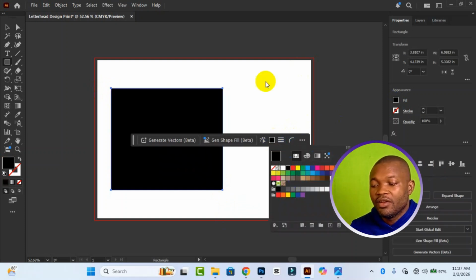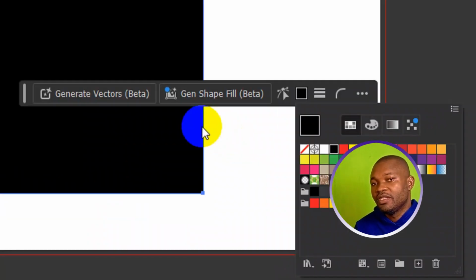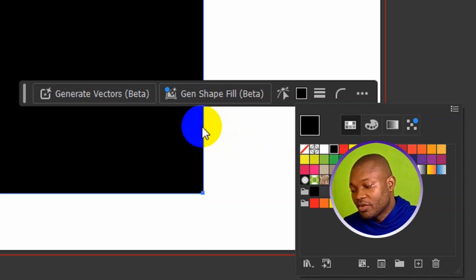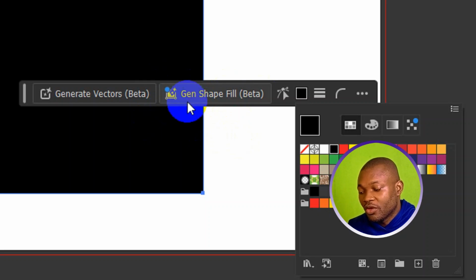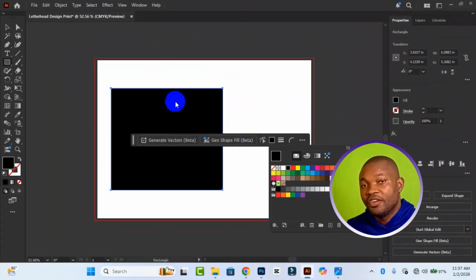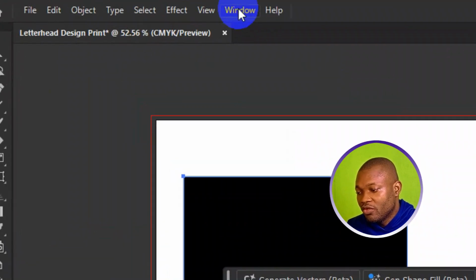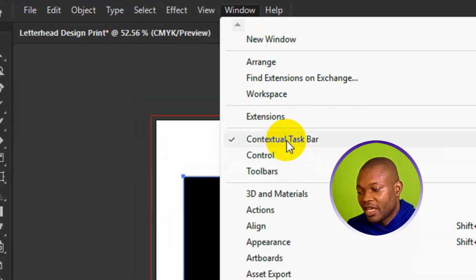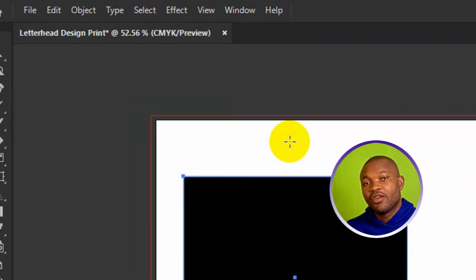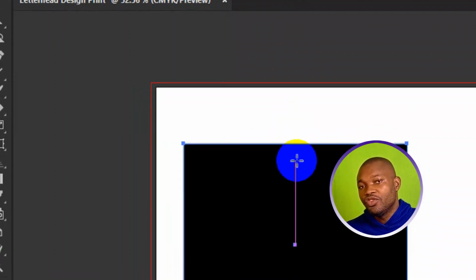Now, if you are using Illustrator 2025 or 2026 or 2024, you should be able to see this particular tool right here, which is also known as the contextual taskbar. Okay, but in some cases, if you cannot find it for each task you perform in your Illustrator, you want to make sure you come to the window right here, and then you look for contextual taskbar. So if I uncheck, it's going to disappear, and the contextual taskbar is what we need to use to edit our part in a very fast and easy manner.